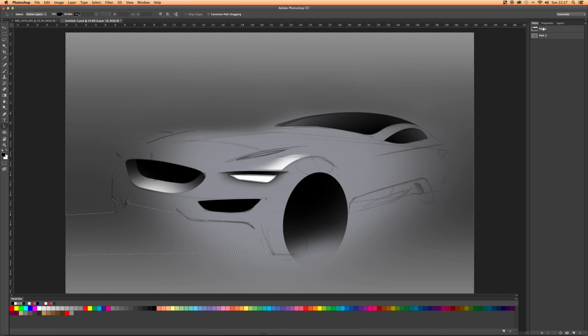Then I'm just going to get freehand. I'm going to put a bit of a highlight in here. Slightly small brush, maybe. Same on this side. So it gives you an indication of the wheel. Then I'm also going to duplicate this. And this is going to give you an indication of the tire wall. And what I'm going to do, I'm just going to nudge that.